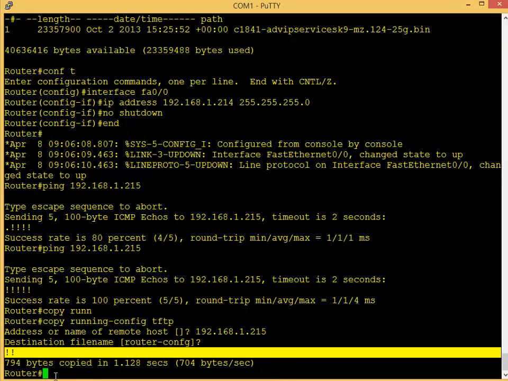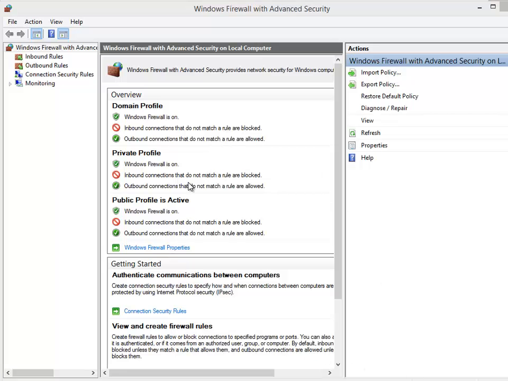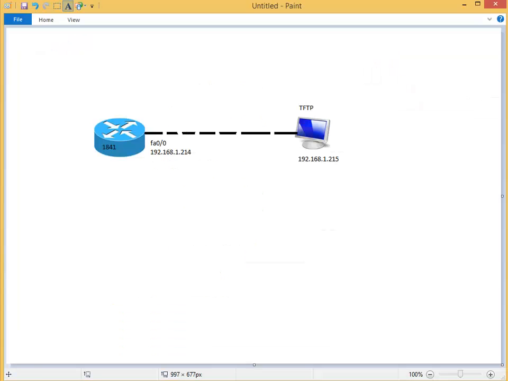So I opened Windows Firewall with Advanced Security. To open this, just click Start and type wf.msc, and it will run that command. Okay, let me just delete this.